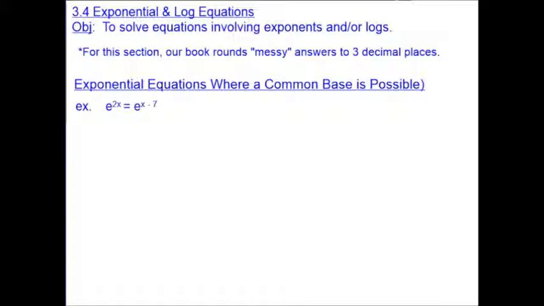We've got exponentials where a common base is possible. Sorry, I got an extra parenthesis in there. Please ignore that. For example here, and this one's a little bit on the easy side, and this will be the last easy one of this video, we've got e to the 2x equals e to the x minus 7, so this is the classic duh scenario. Well, of course that means that 2x has got to equal x minus 7, and pretty simply that gives me x equals negative 7. So yay, yippee, yahoo! Again, that's the duh scenario, and that's the last easy one you're going to see for a while.